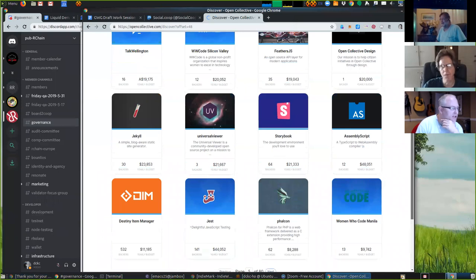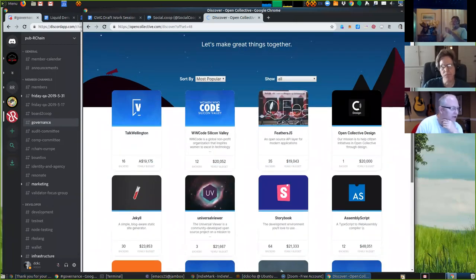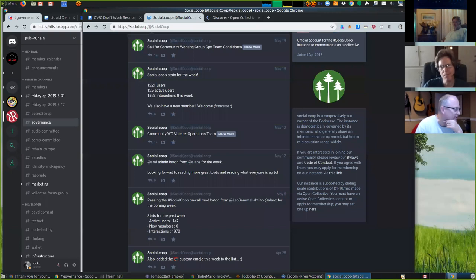Nick pointed us to some co-op that's doing it right at one point, and I thought I connected with it and am now donating $3 a month to it, but now I can't find it. All I can find is that I'm donating to some Twitter work-alike. Cooperatively run corner of the Fediverse. Democratically governed by its members. Oh, there we go, bylaws. Maybe this is the thing I was looking for.